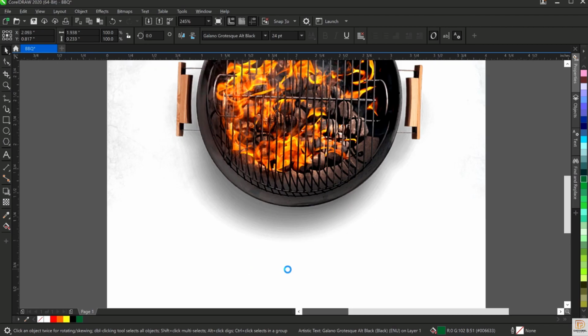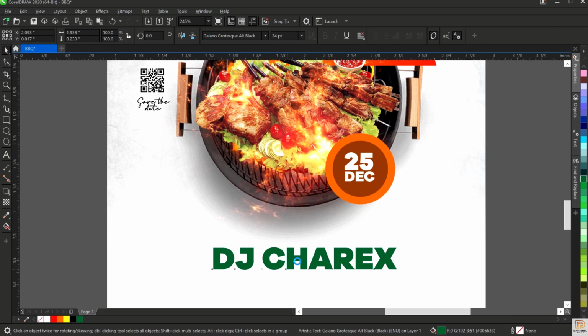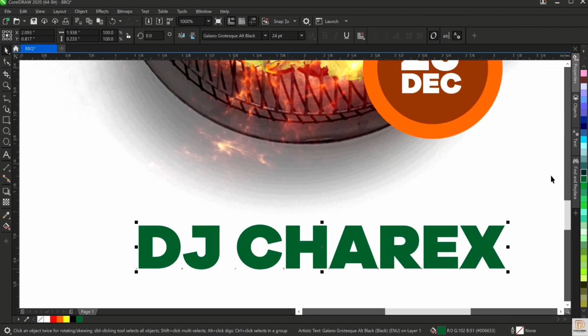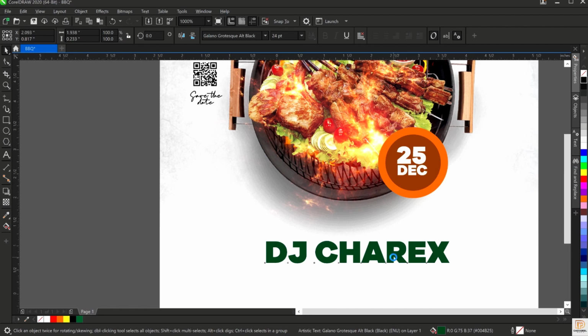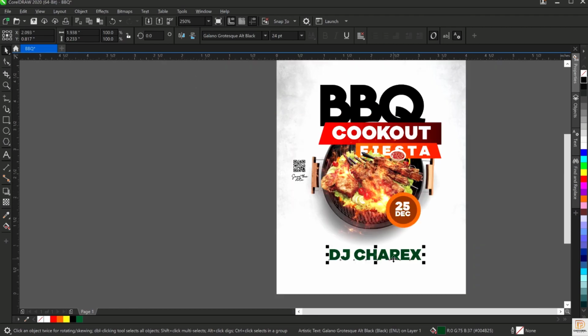Because I want to increase the black level of this green I used, I'll just scroll up using your scroll wheel in your color palette and click on this black here, hold down your control key and click on it like this 5 times again, guys, to make sure you've changed 5 times like this.